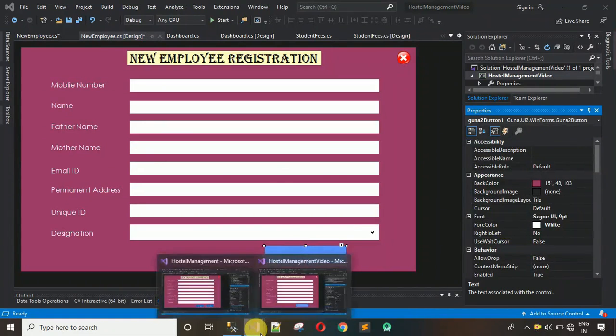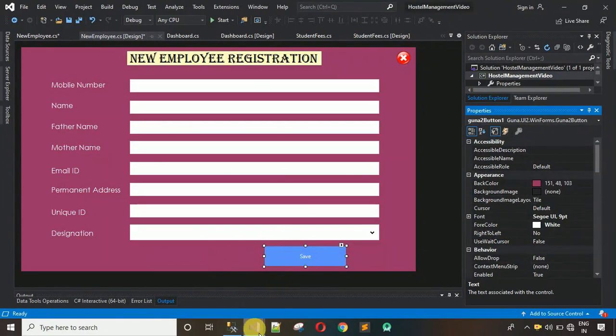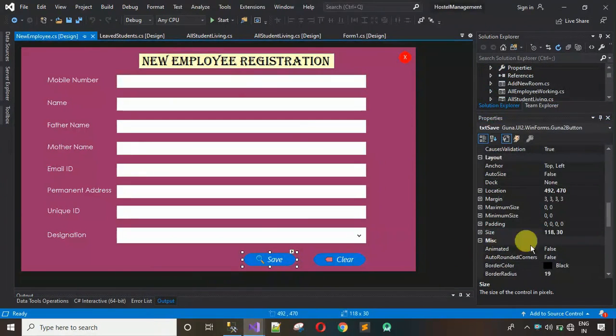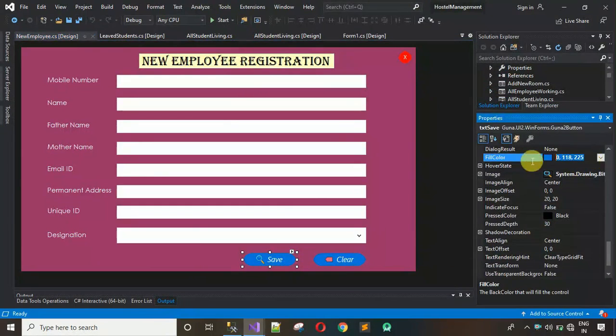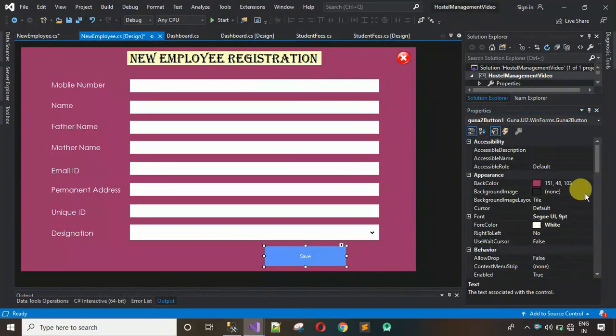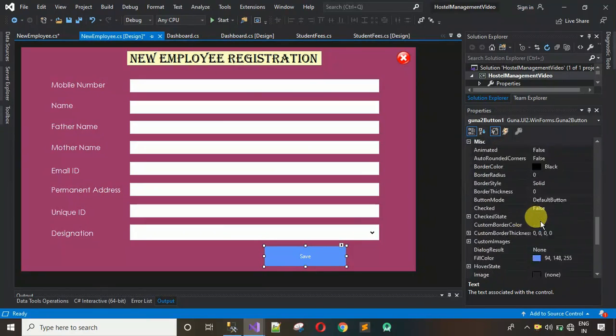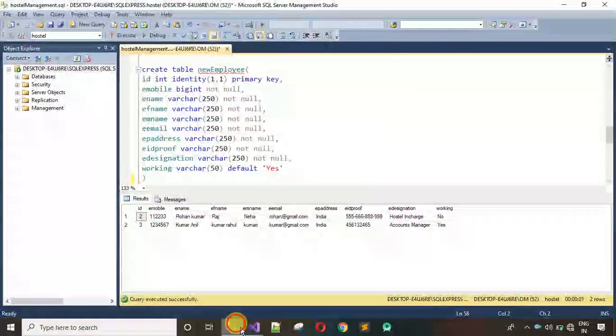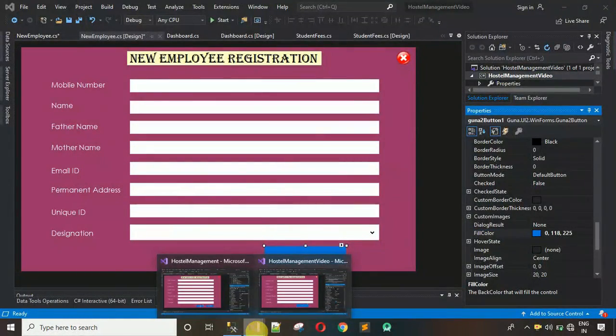So move back over here on the complete project. Our complete project is this one, and click on this and copy the color code for now, and move back over here. Just click on this and change the fill color. There it is. Search for this fill color, paste it, 0,118,225, and after this we have to increase the font size.